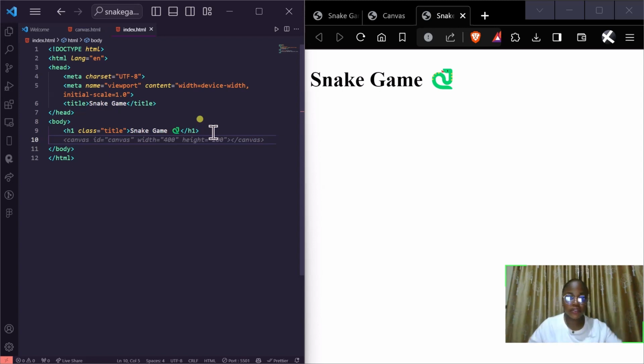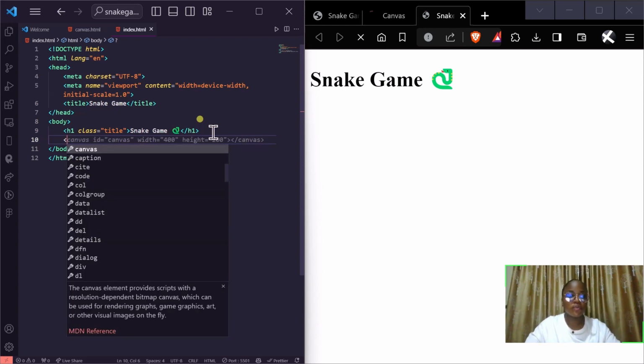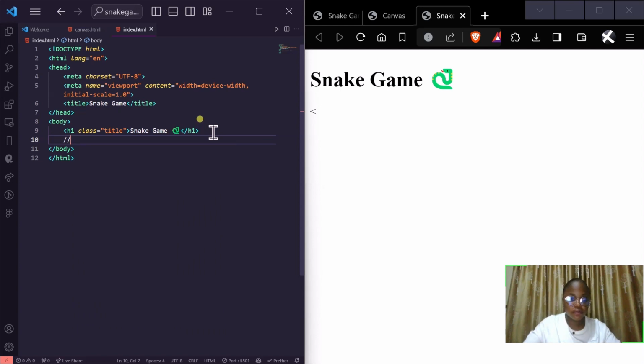The toggle theme, but I'll probably hold on the toggle theme. Should I add it? Okay, let's do that. So let's do something like toggle theme.